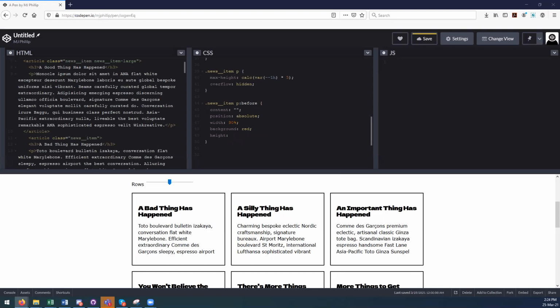Is it best practice to use rems? I would say that it's a good practice, but you might have reasons not to. What I would suggest is that you use generally pixels for placing something on a page, and spacing and padding. Maybe you want to use a viewport width or a viewport height for some reason, or a percentage.